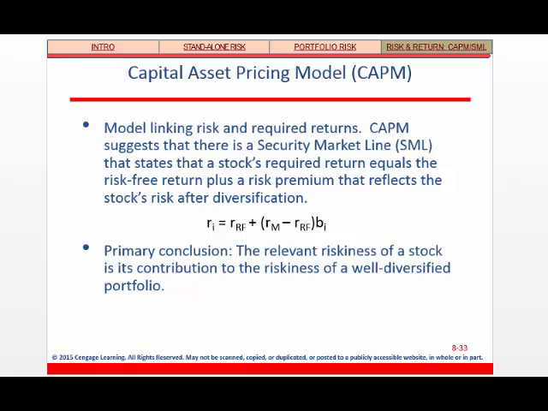Now, how do we mathematically go about figuring out what the expected return for a portfolio should be? Well, one of the unique concepts that we're going to use is called the CAPM, the Capital Asset Pricing Model. And really what this is going to do is link risk and return. If you look, R with a little i is going to be, my guess here is that little i stands for investment. It doesn't really matter, but it could also be for portfolio.